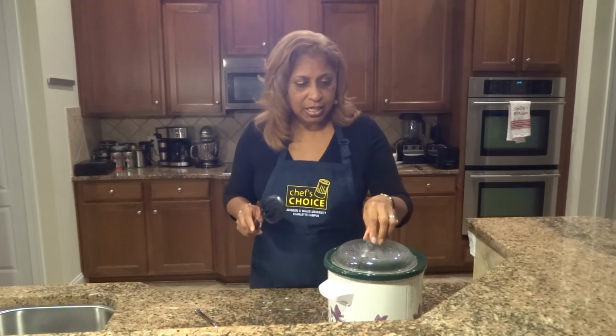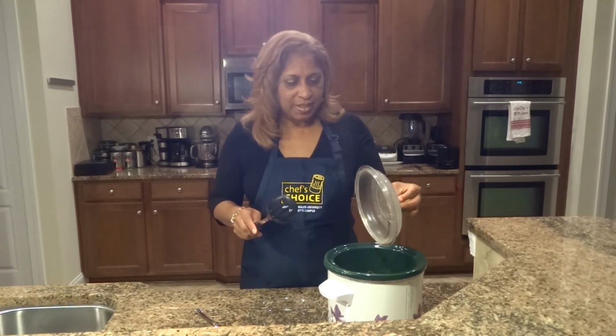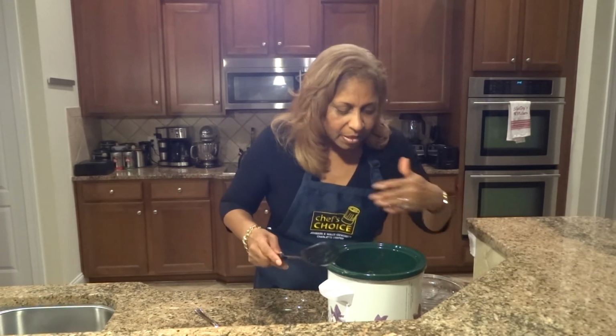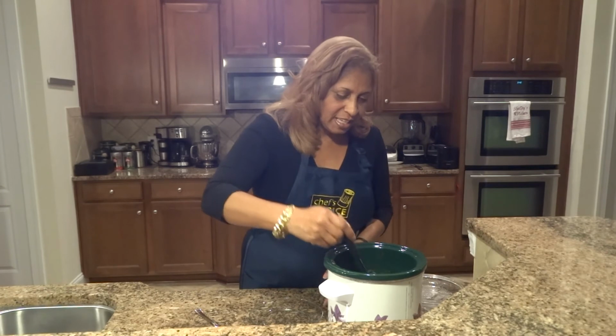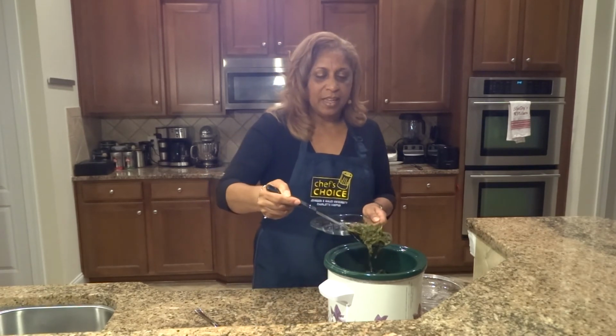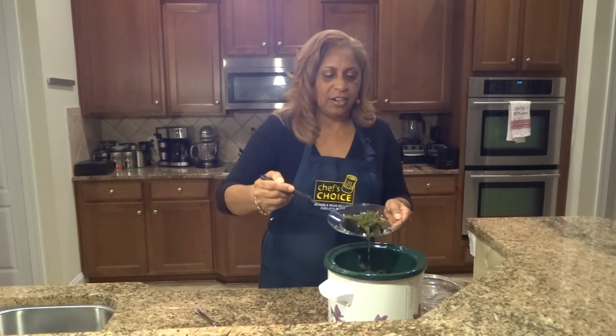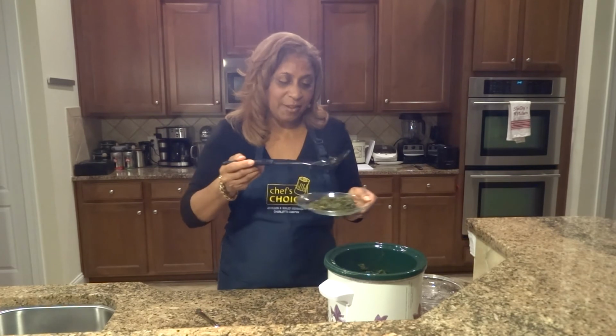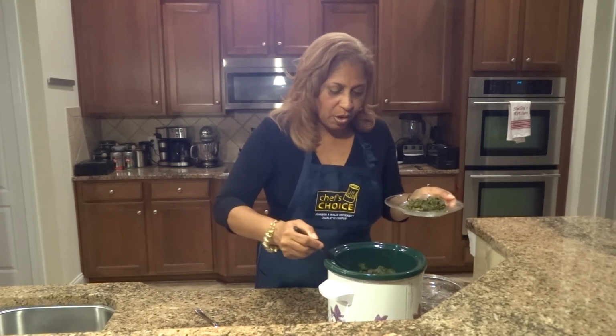So let's take a look. You can see, wow, the steam coming up. And the aroma is so good. So it looks delicious, and again, I'm going to put some on the plate here, a far cry from where we started, right? The pot was so full.